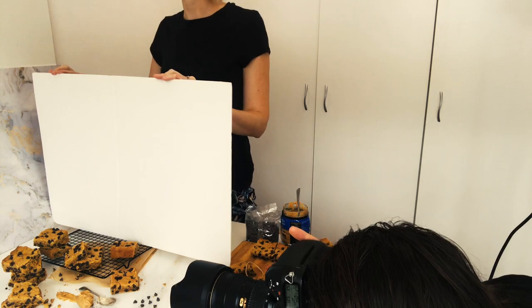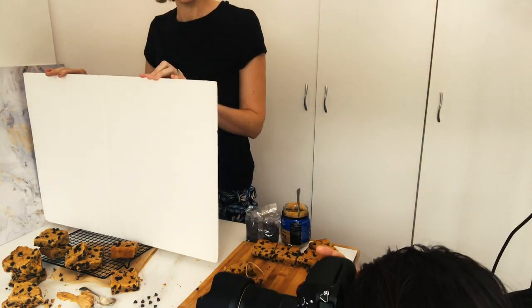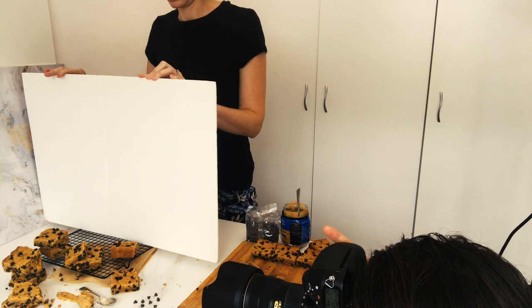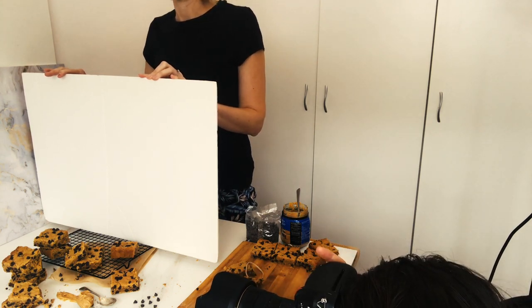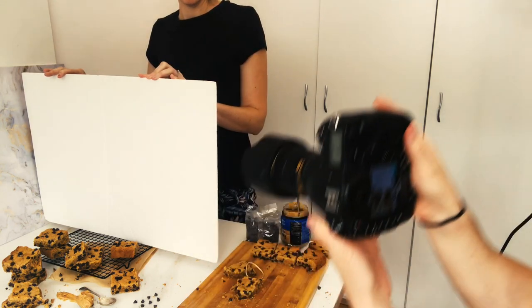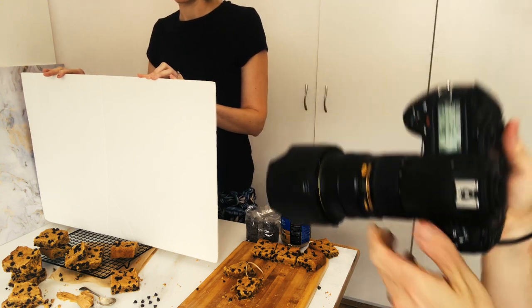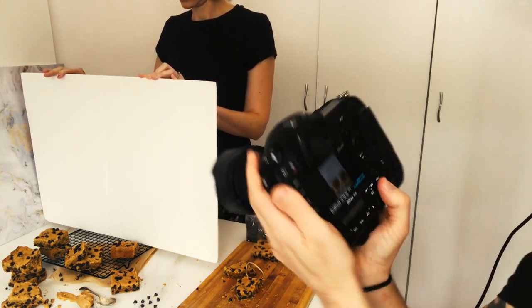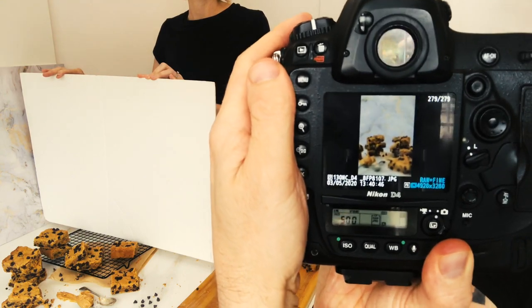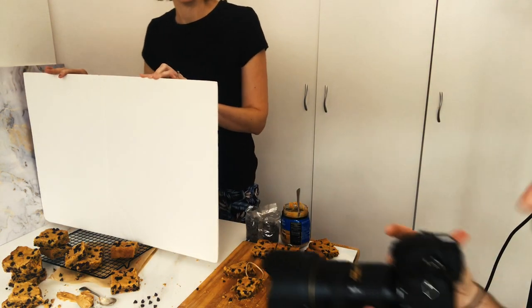Okay, so back down to 0 degrees. We want to push this up nice and tight up against there so that we don't end up with a horizon shadow line. Reduces the amount of work in post. And now we've got that beautiful gold look. Sorry, I keep forgetting to show to both cameras.